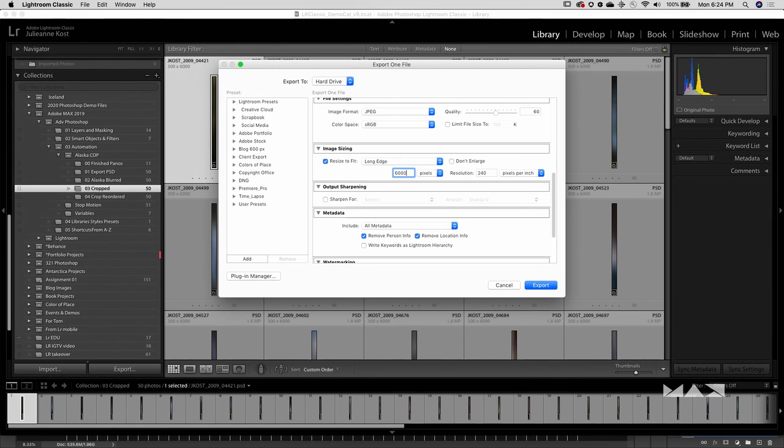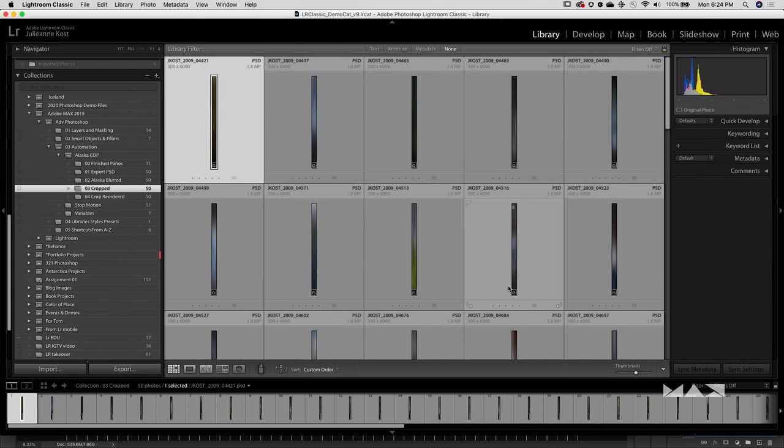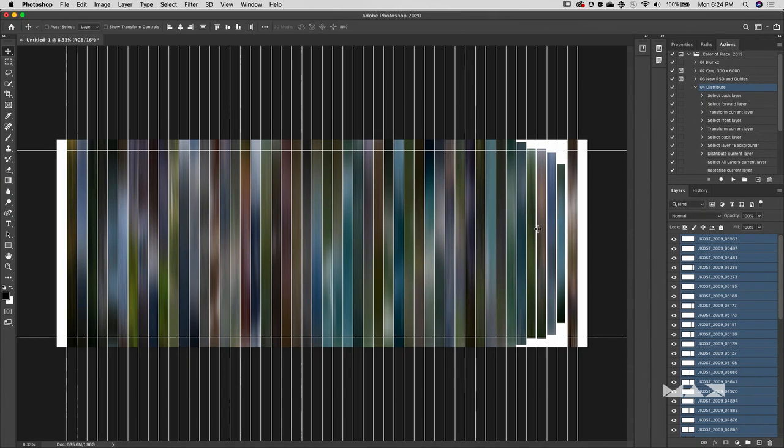If you don't do that, then some of them I had cropped in their originals, and so they didn't come in the full size, so that's why that happened. But you won't care, you'll be forgiving. I'll come back over here, and we'll pretend like they're all the right size. And then all I did was I had one more action that just said copy merged, and then I ran a blur on it, another blur on top of it.